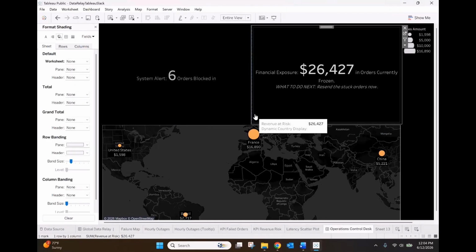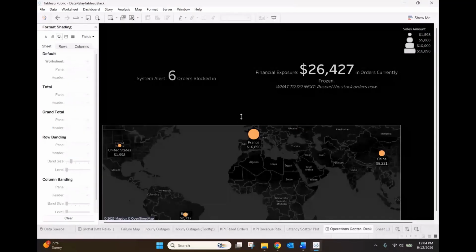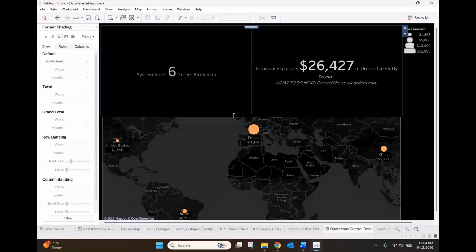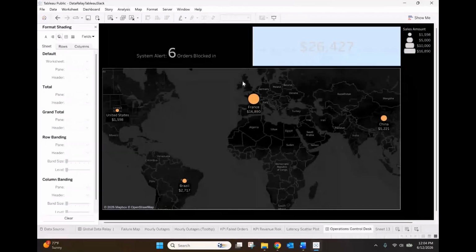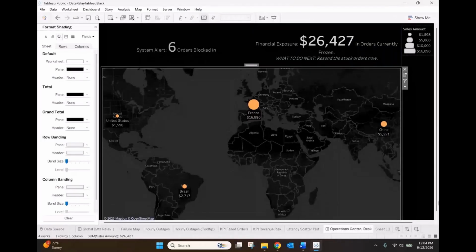It's because they're big. So what I'm going to do is drag the map. You can make these a little bit smaller and make the map larger. You can just grab it. There you go. All right, there we go. So it's shaping up.